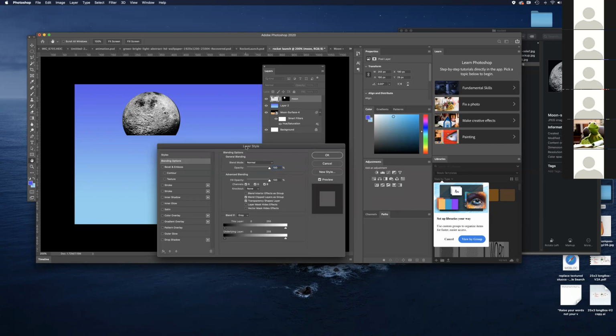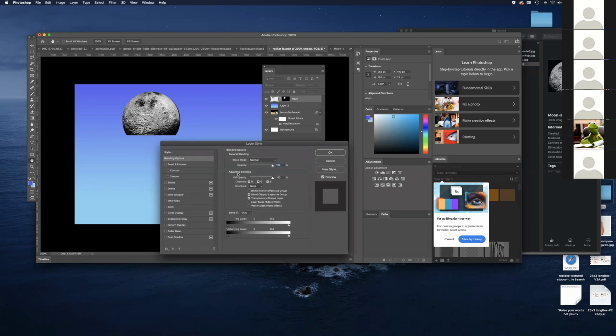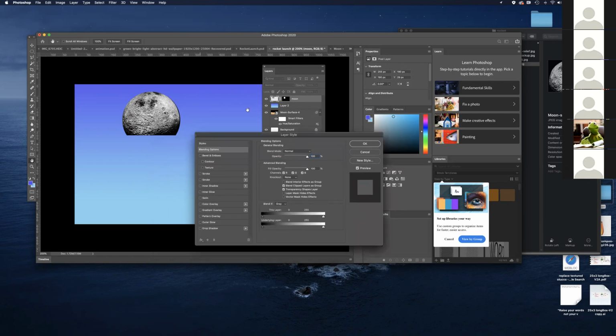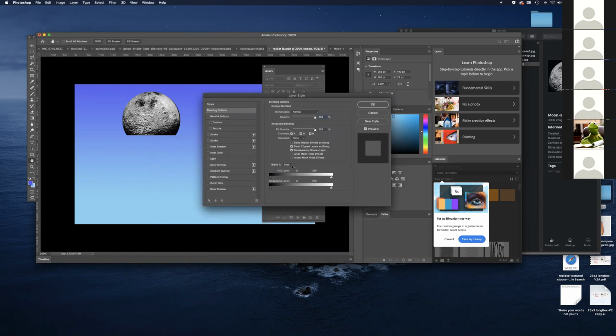I'm going to go straight down over here. I'm not going to worry about all this stuff. I'll go to the blend if section. In blend if, I'm going to start with gray, and in this case I'll just be working with grays. This is the dark slider, this is the light slider, which says this layer.